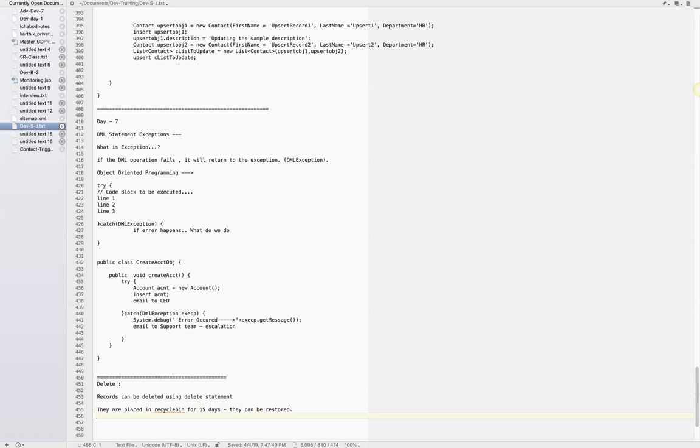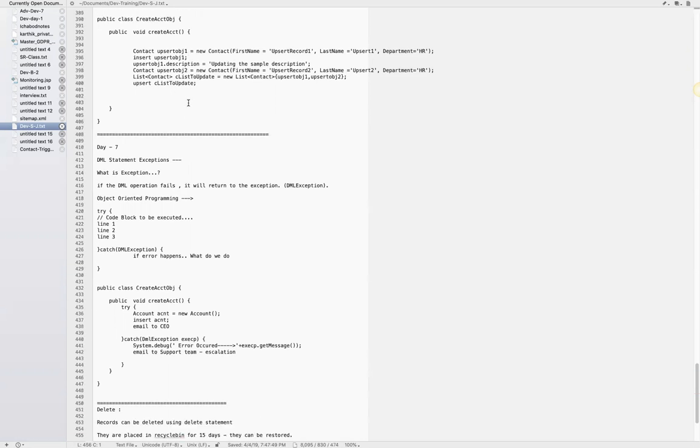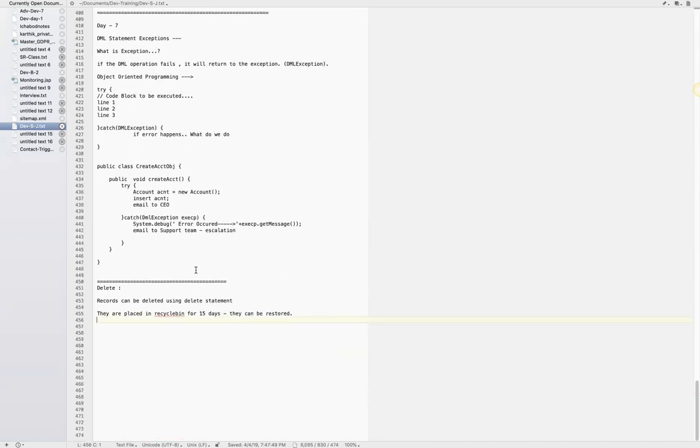Say, for example, you can even delete with bulk operations. We have been dealing with the list, and we know how to insert one record, how to insert multiple records, how to update multiple records at a time, how to upsert multiple records. So you can delete one single record, or you can delete multiple records in the list. Even if you want to do the bulk DML operations, you should be able to do it.